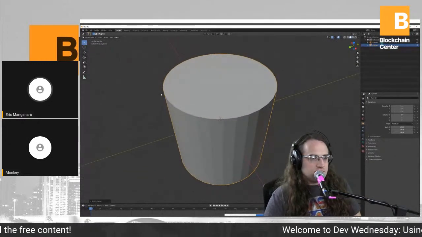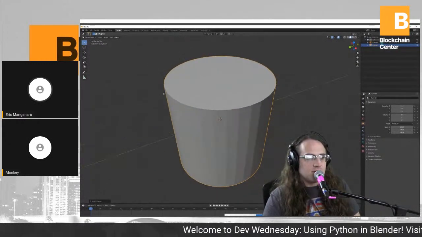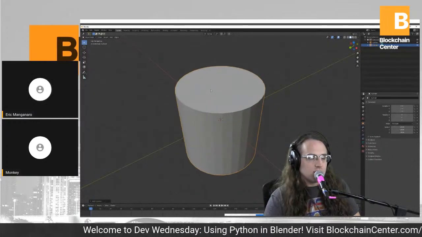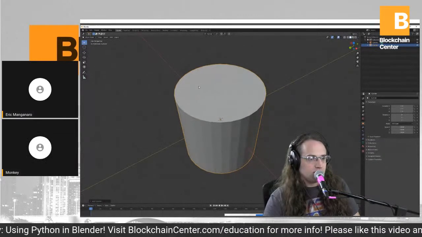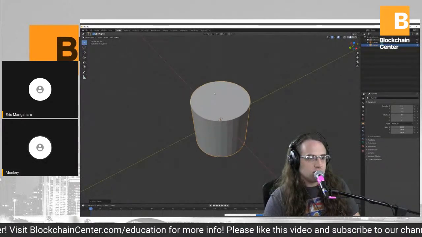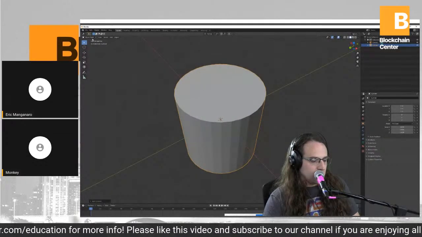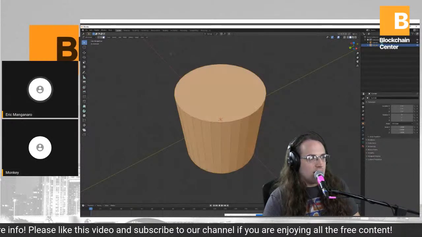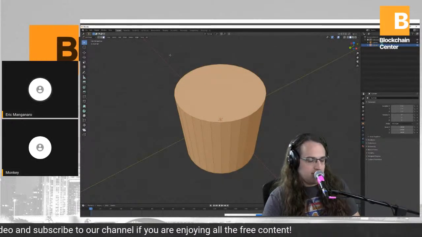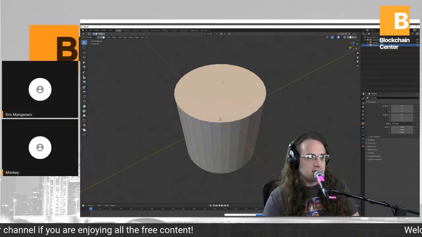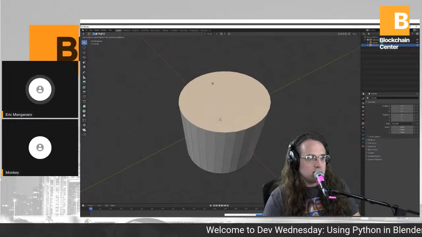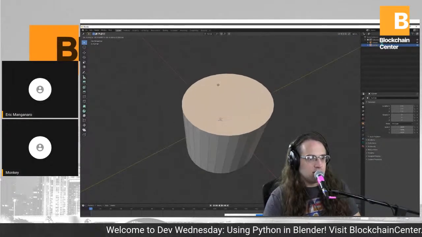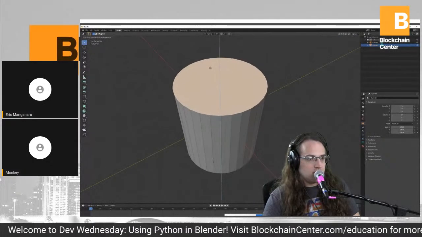Okay, so I'm at the top. What am I doing here? We're going to select just the top face. Yeah, let's select the top face and use the G grab to bring the whole thing down. So I'm going to go to edit mode, which is Tab. And then I'll select the top face. And then what do you want me to do? Press G. Grab it. That's the grab thing. And then Z to grab it only on the Z axis.